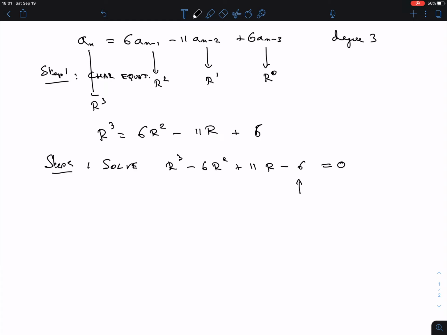And first of all, if there are nice roots, that doesn't necessarily mean that's the only way of solving it, because there could be roots that are irrational numbers or even complex numbers, and then this method would not work. Even this works only if there are nice numbers, and more correctly, if there are integer solutions. So in this case, okay, we could try for roots like 1, for instance, or minus 1.